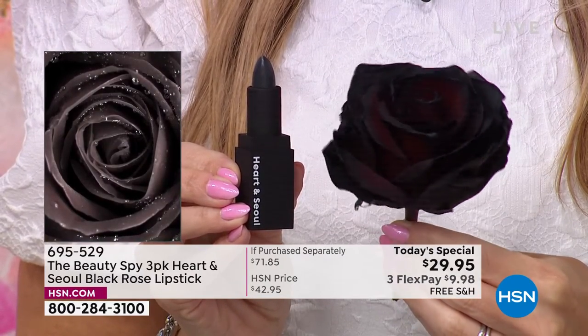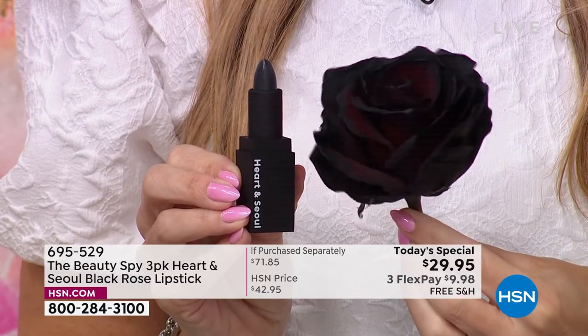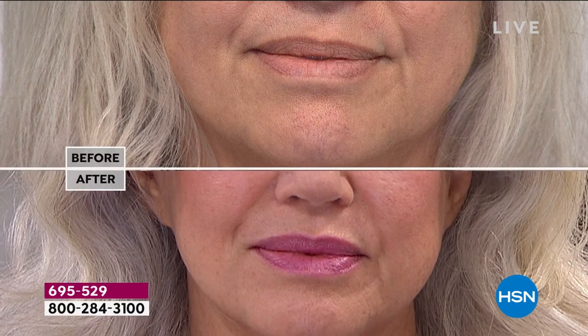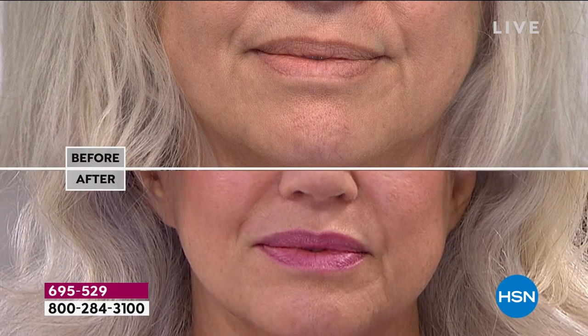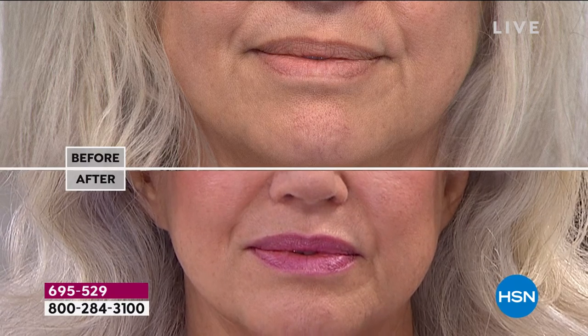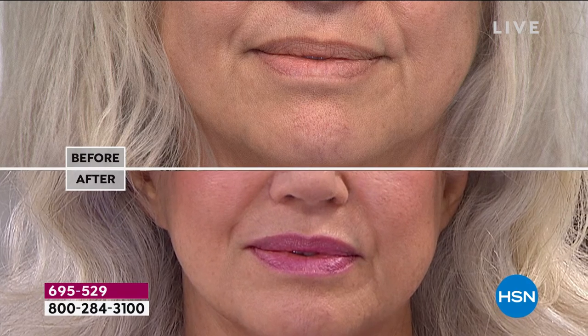I would love to go back over to the beautiful ladies live in the studio, because I really want to talk through what this is going to do for your lips. As we start to age, it almost feels like the color is draining from the lips, right? The lips tend to look a little bit gray, a little bit ashy. Look at the before. Do you see how she's got a little bit of dryness? But one application just brightens up her entire face, and the lipstick is staying in the lines, not going out and feathering everywhere. So, Valerie, this is just a great opportunity today.